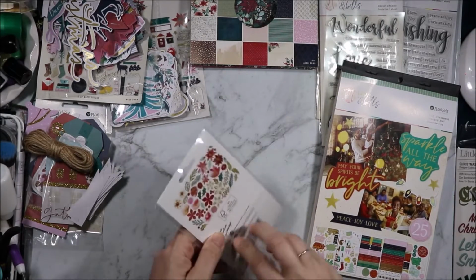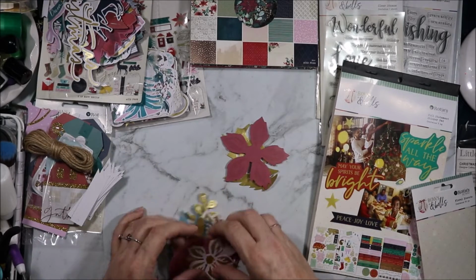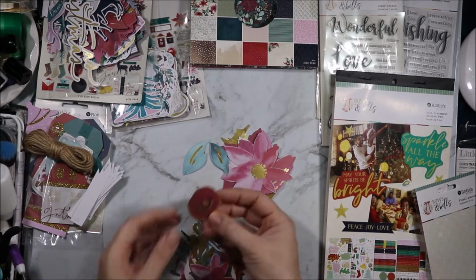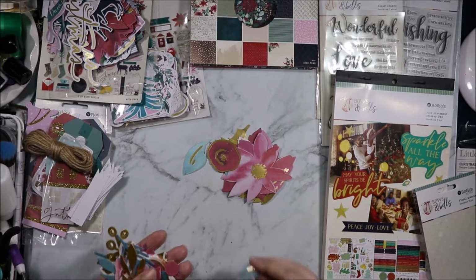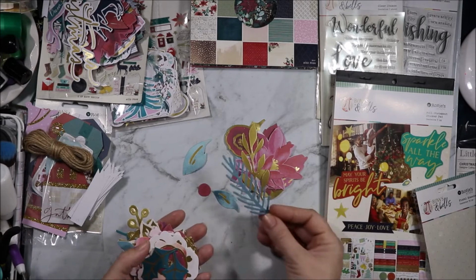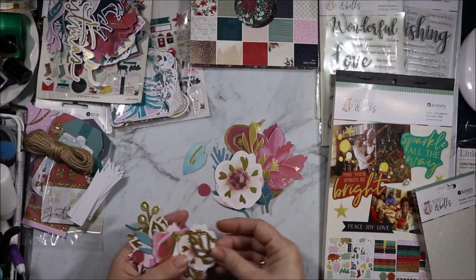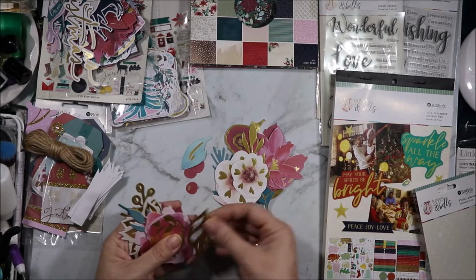Next I have floral die cuts. There's some leaves, some poinsettias, some very pretty watercolory type flowers, some more leaves, a weird flower thing. I don't know about that one. I'm thrown for a loop by that one. Berry, a leaf, another flower, some leaves, and some more leaves, and another one of those weird flowery things, another watercolory flower, a flower with hearts, another berry and another berry.